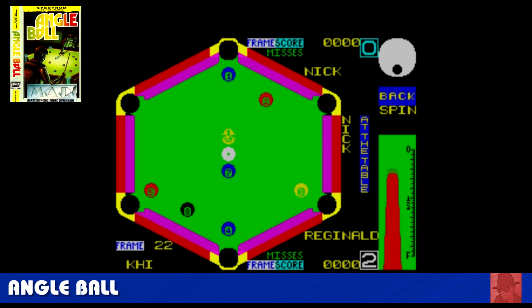Angle Ball, an unusual snooker game or pool game, but I'm glad they went in this direction and gave it a hexagon table rather than copying everyone else. Ball physics are okay, but sometimes I tend to miss what seems an obvious angle. You select the power of the cue, how much spin you want to do. You don't need to chalk the cue here, and you're versus an opponent as well. I couldn't quite work out what the scoring was like, but I had a bit of fun with it nonetheless, but I wouldn't have played it too much back in the day.